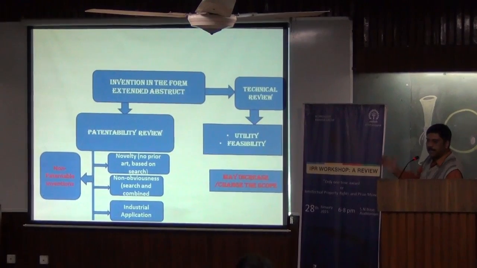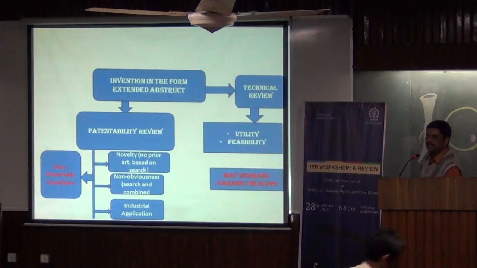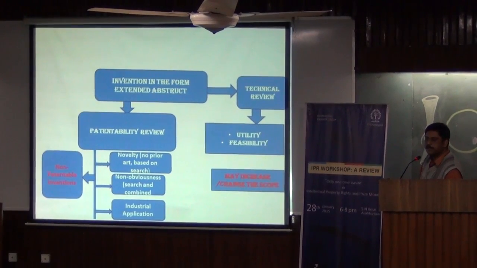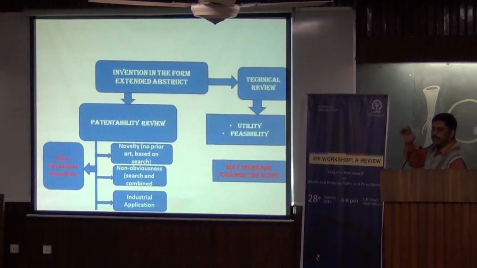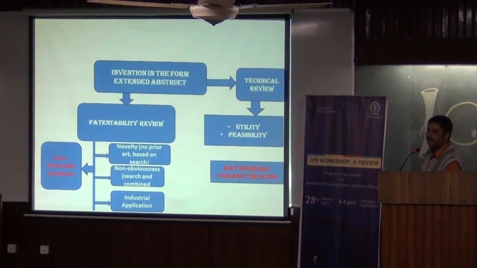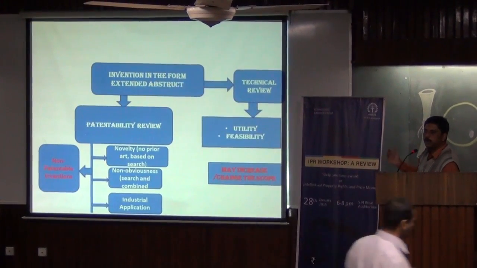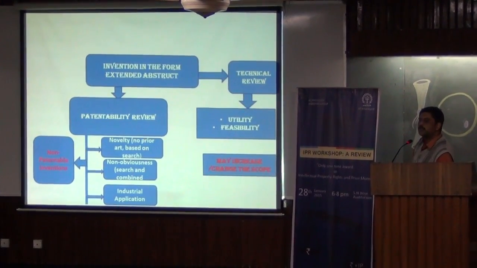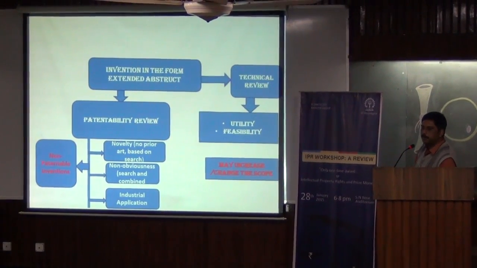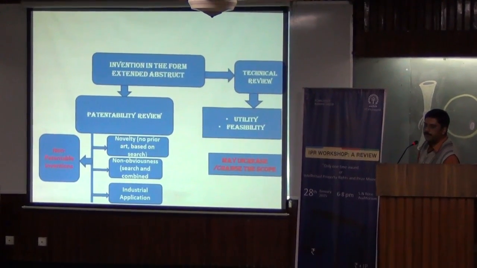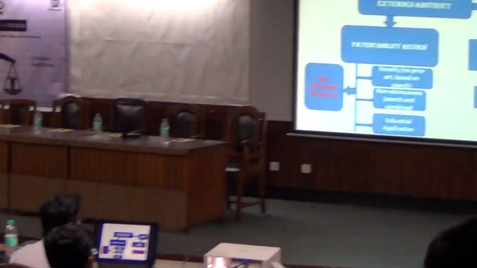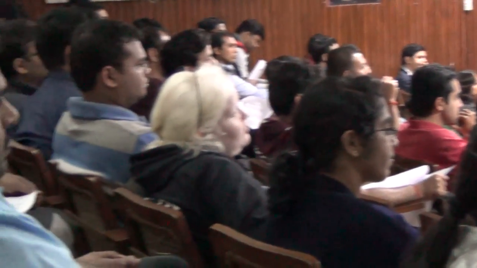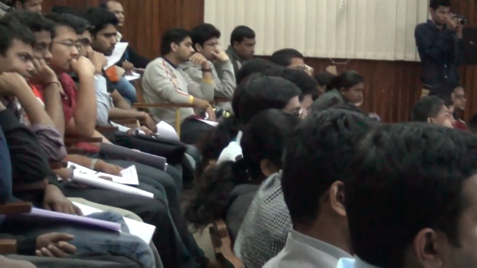Here I can simply suggest two things on how you can do a novelty search. Based on my prior experience from the patent office, we can narrow down the inventive areas of your invention using just one, two or three keywords. You are following a problem-solution approach, so you can generate keywords based on your solution, what solution you are providing for the existing problem. Because in an invention you are solving some problem with respect to existing prior art. That way you can design your novelty search nicely, and the madams will show you in the next presentation how to do a patent search.